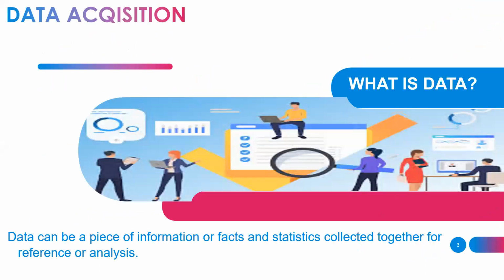So if you want to solve the problem, if you want to scope the problem, you need to collect the data in the form of visualization, right? What is data? You need to learn about this. Data can be a piece of information or facts and statistics collected together for reference or analysis. In simple words, data is raw information.